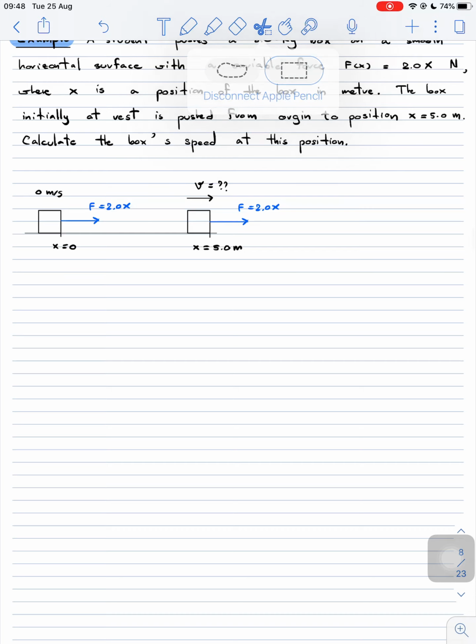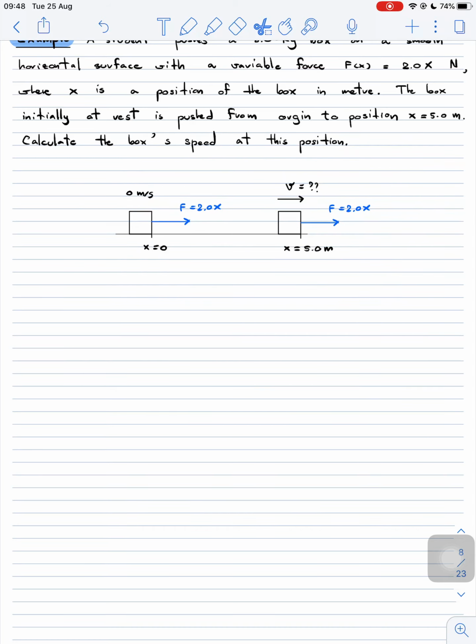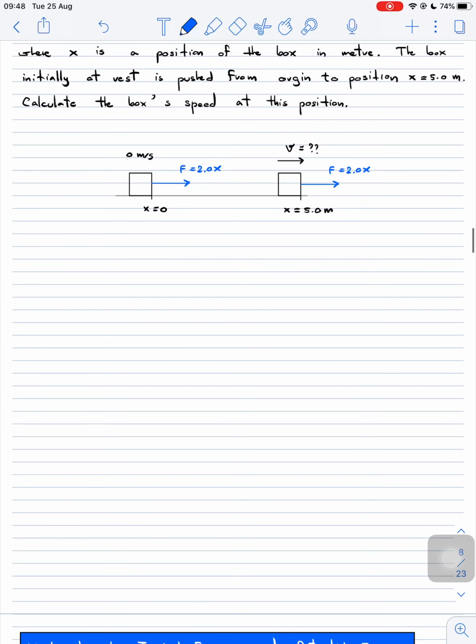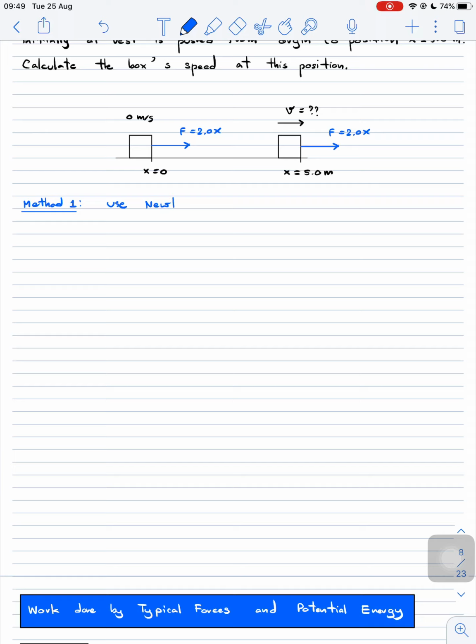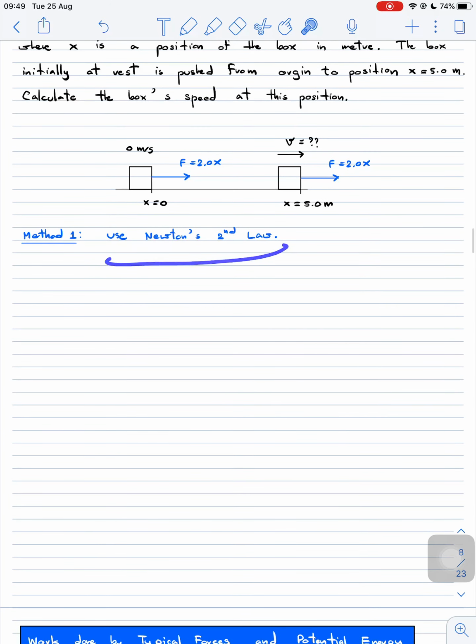In this case, we can do two approaches to solve this. The first one, we can use equations of motion for one-dimensional motion. Or the second one, we can use the work energy theorem. Let's use the first approach. No wait, can we use the equations? No, let's just go to the basics, Newton's second law. Sorry, I forgot that we cannot use the equations of motion because the force is not constant. It means that the acceleration is not constant as well. So we need to go back to the basics using Newton's second law here.